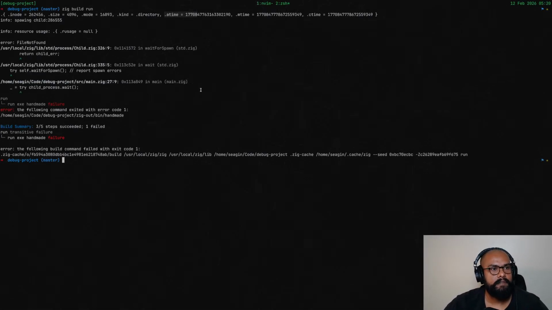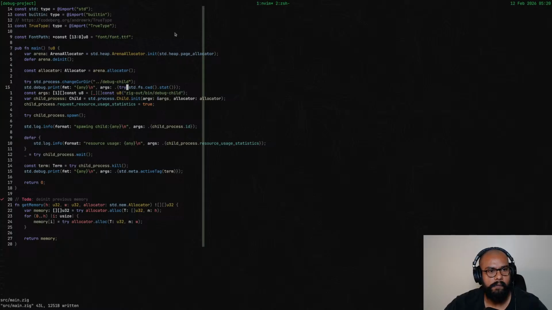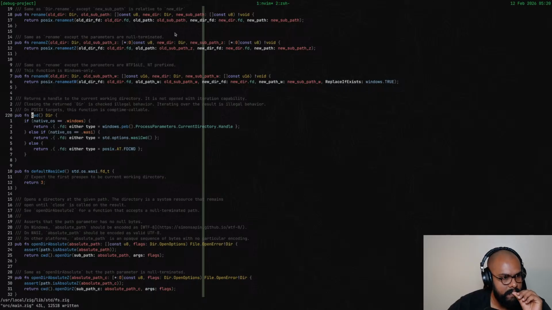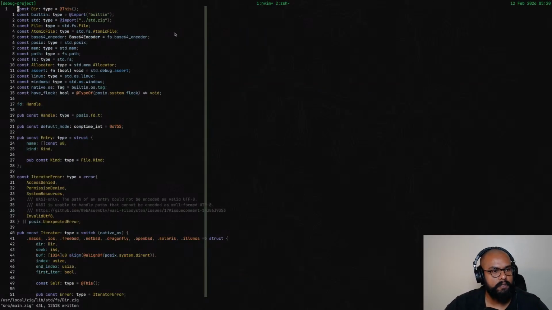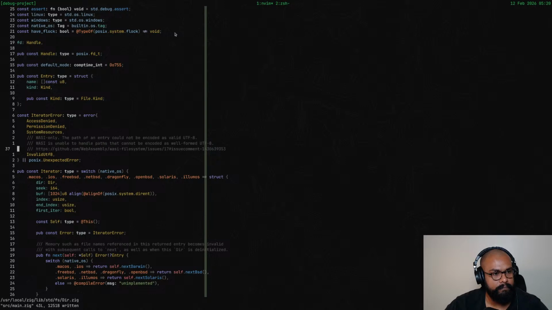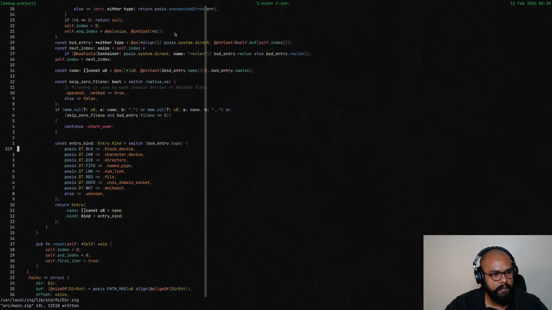I guess I have the FD, kind is directory. So at least, yeah, but of course it's a directory. What are methods on the directory? Default mode entry next BSD.